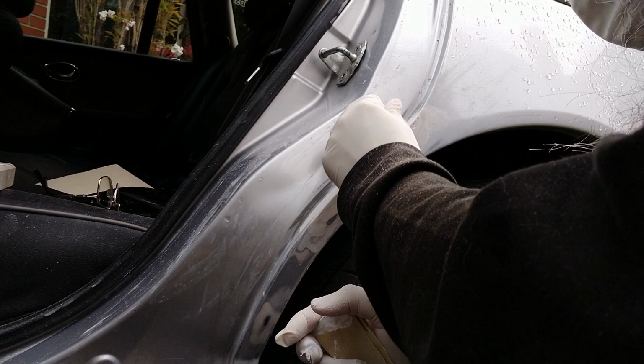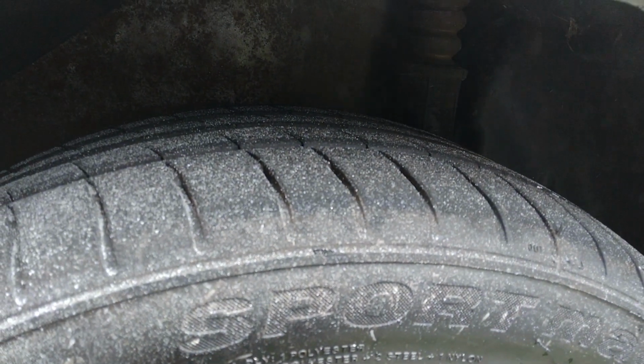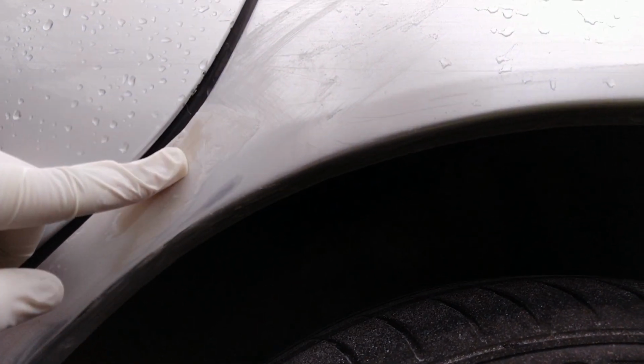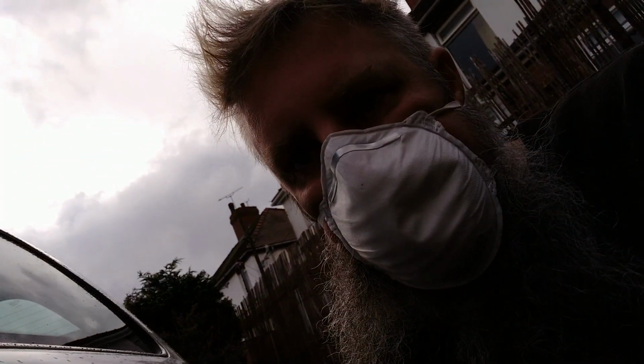Do we need to build that up or sand it back, do we think? Let's have a look. Tricky. Where are we? Is it this bit? Should we build it up a bit? Let's sand it back. I think we're probably best building it up a bit, so we'll do that.